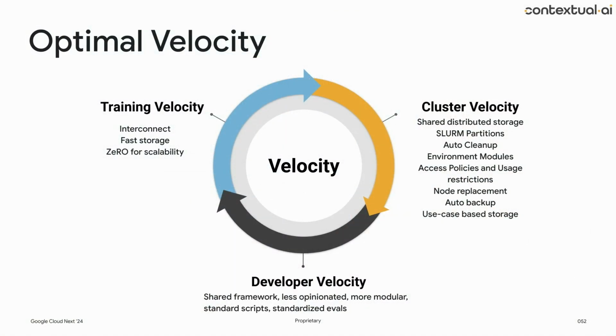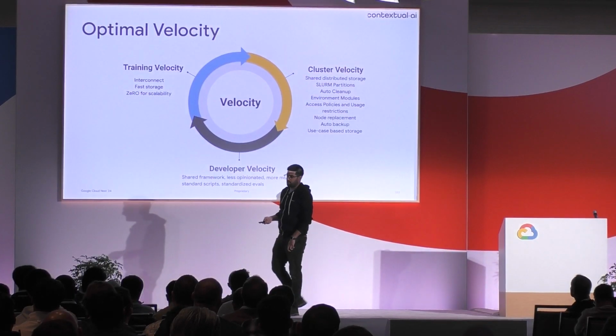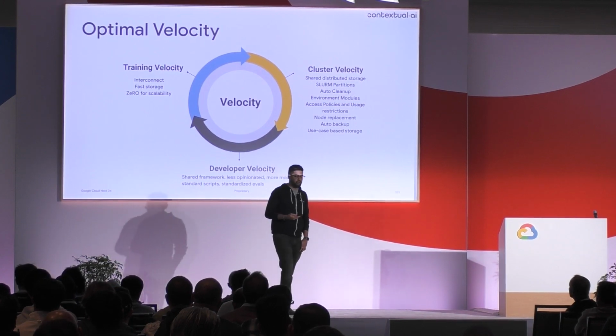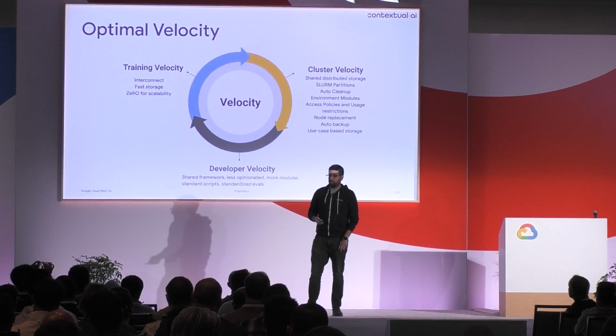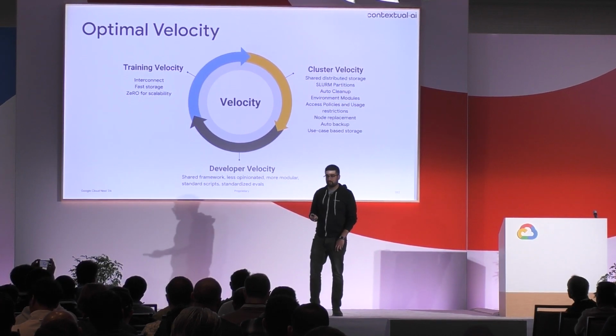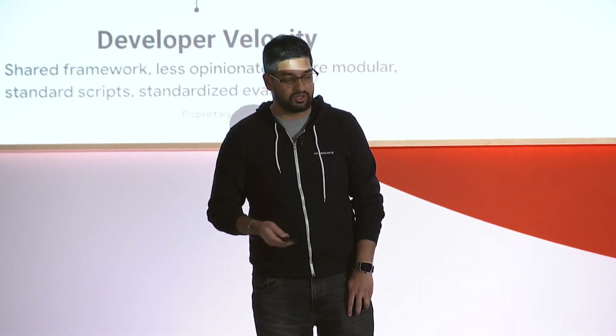Finally, we talked about ISO goodput, but how do you actually achieve it in production or in research clusters? It's not just about training velocity, it's also about cluster velocity. If your nodes are down, if your cluster is down, you can't train anyway, so your ISO goodput will go very low. So you want to make sure node replacement, auto cleanup, and a bunch of other things are in your system already by day one. Then you also want to make sure that even if your nodes are up, your developers are not sitting idle because they can't move fast, which means your GPUs are sitting idle and you're wasting money. So you want to make sure that the framework you're using is really good, less opinionated, modular, and has a lot of shared scripts which can be used across developers and build a common knowledge source so they can move faster.